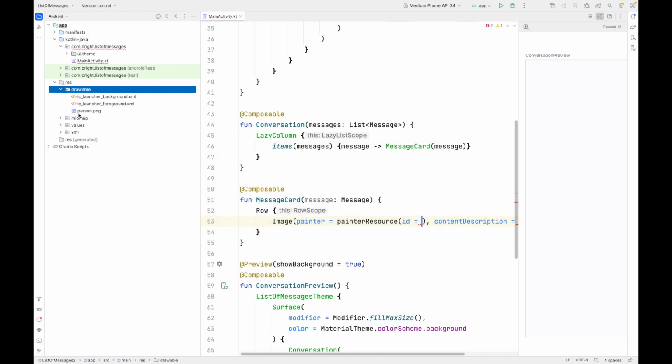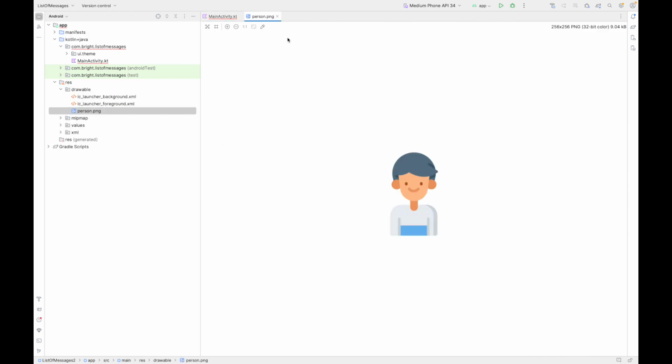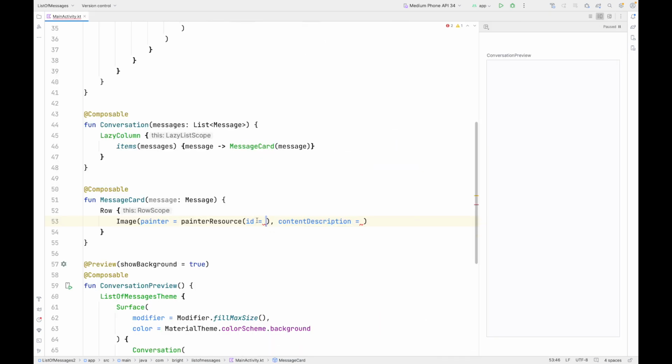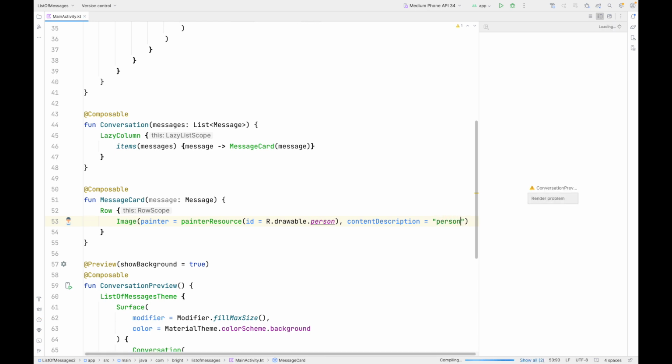And here it goes. This is the file. Now we can locate it. R.drawable.person, and the content description, let us say person.